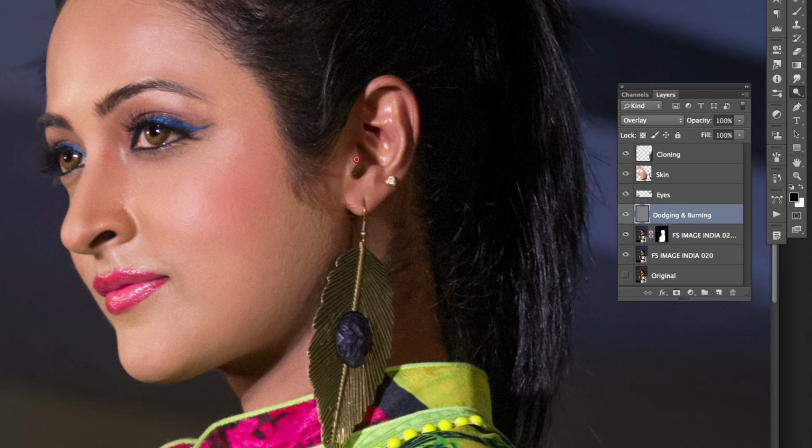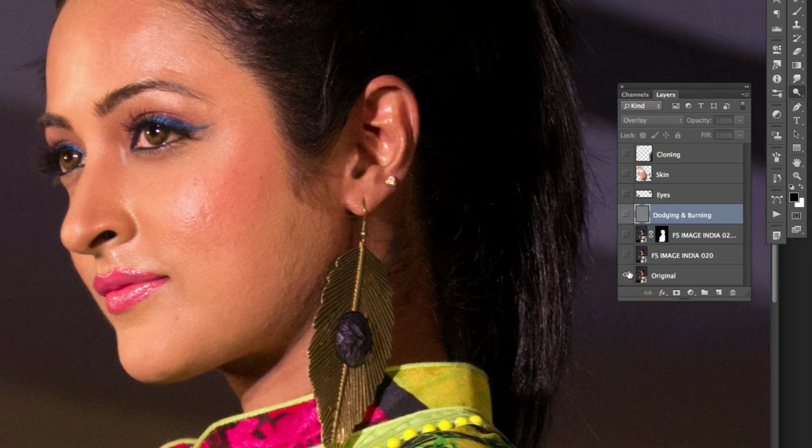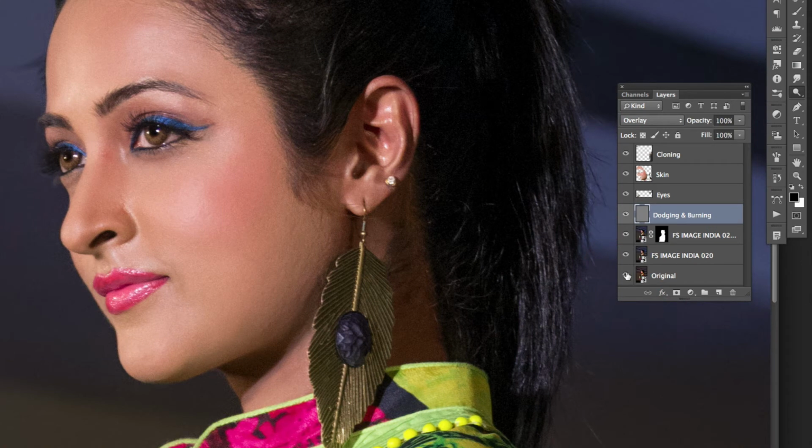Right, this will give the definition, the depth to the figure. Okay, I think it looks much better now. If we click this original by holding Alt, you will see the difference. Look at this before, after, before, after. Looks much better.